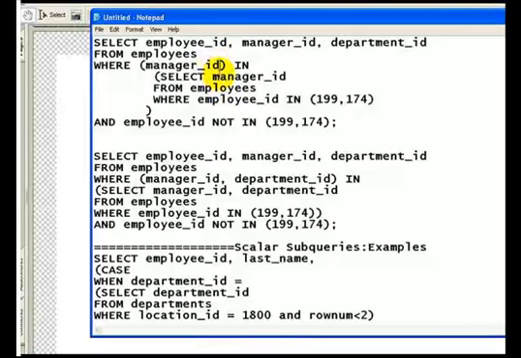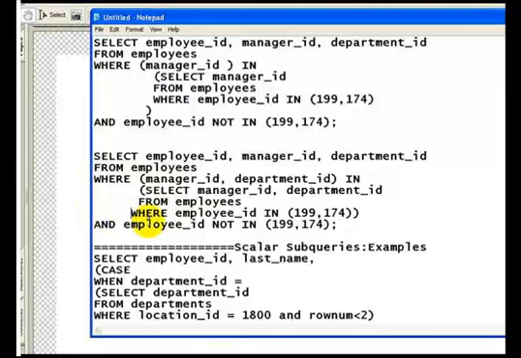How about if I have two components right here? If I have two columns, let's go to this example. If I have this example, the same query, you're going to see that in my where clause, I'm looking for two items. Let me remove this a little bit so you can see it better. You're going to see I have manager ID, and I would also like to compare department ID. Both of these exist in this list.